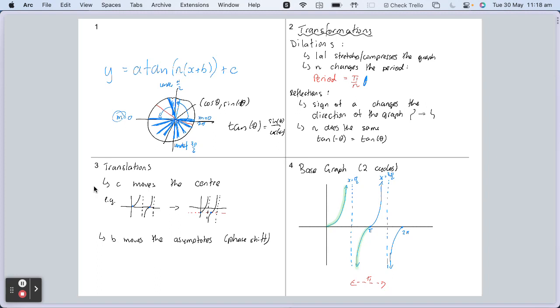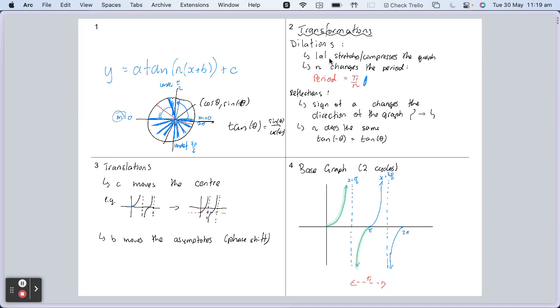Now, first of all, we've got this sense of A. So the value in front of tan, and I've got an absolute value sign there as well. A stretches or compresses the graph just like any other function. We don't technically call the value of A the amplitude. Tan doesn't really have an amplitude. You may find other mathematicians that disagree and would call it an amplitude.